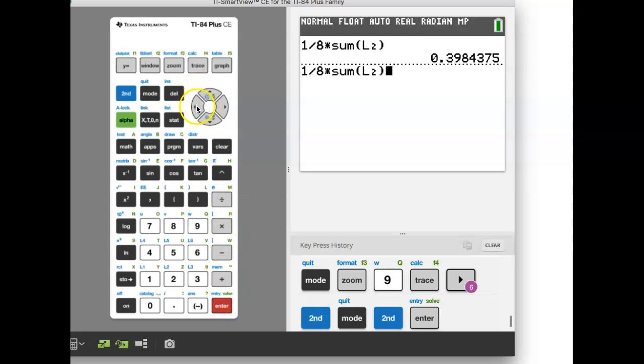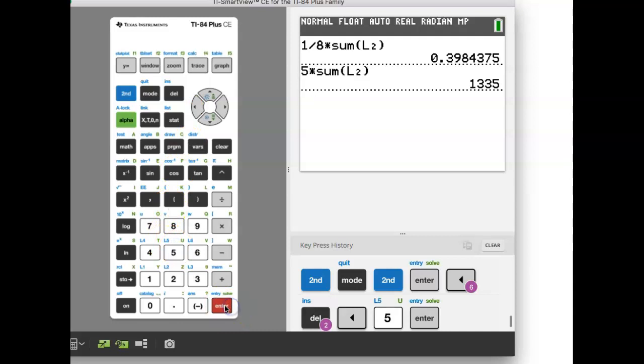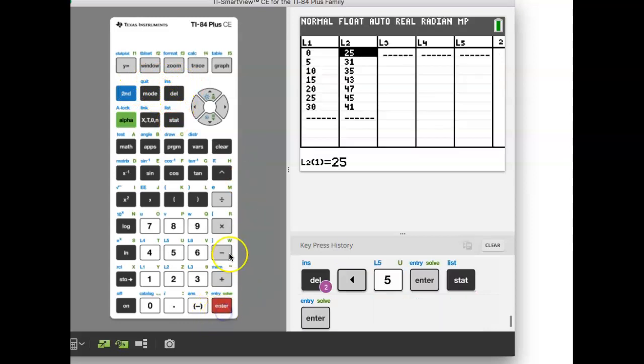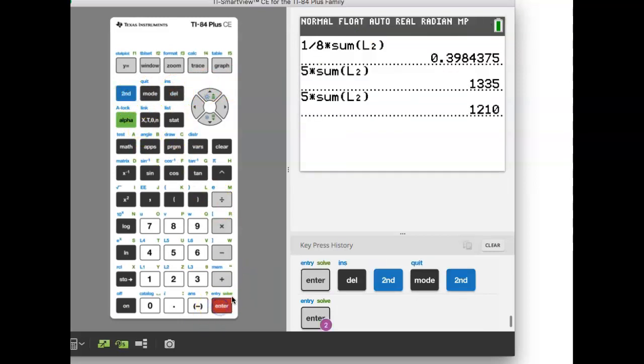1335, but that's if we use the first y value, which we shouldn't be using because we're using right endpoints. So if I delete that and then redo that, 1210.